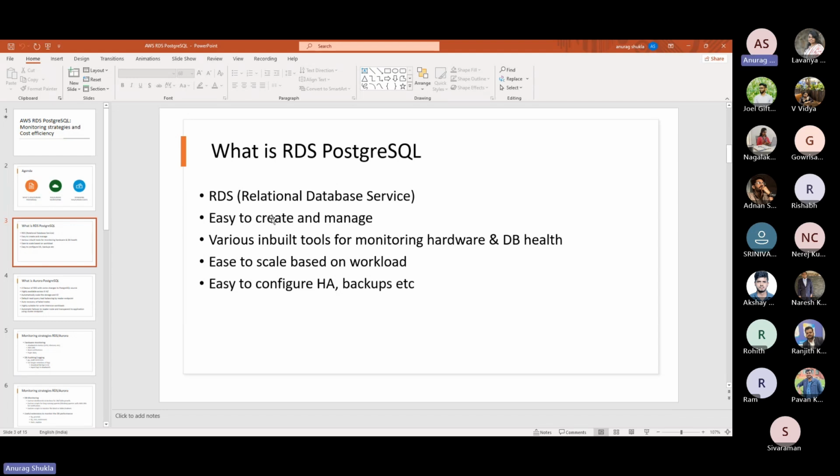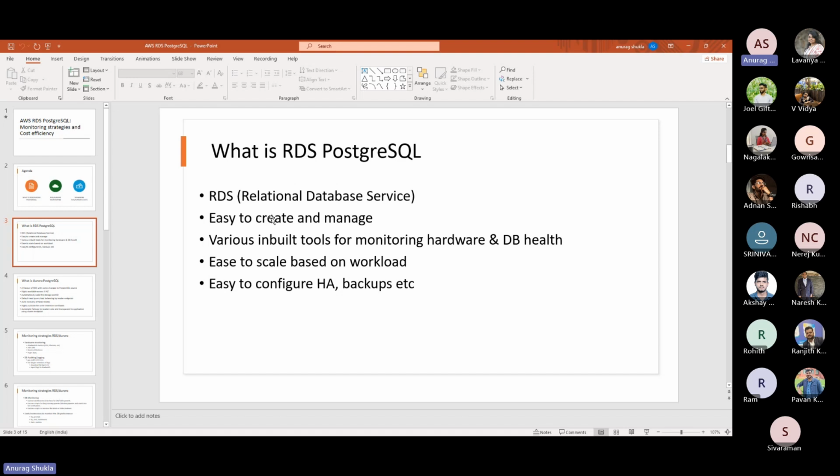So what is Postgres RDS? Amazon RDS is a managed database service provided by AWS. It allows users to set up, operate, and scale PostgreSQL database in the cloud easily. It simplifies the process of creating and managing Postgres databases with just a few clicks. You can launch a fully functional database instance without the need for any extensive configuration or any administrative task.